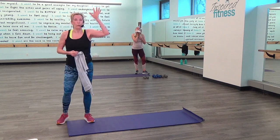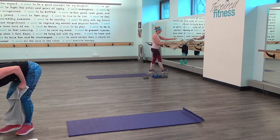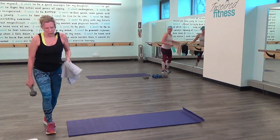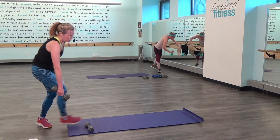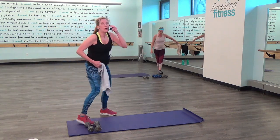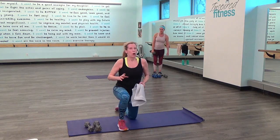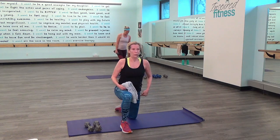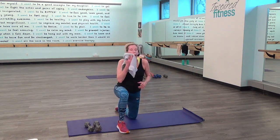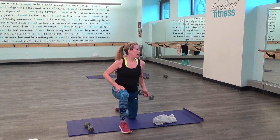One weight that you can overhead press. One weight. Come down on the one knee. So all we're going to do is an overhead press. Actually, we're going to go with the arm of the leg that's back. Okay? Yeah, it is good.